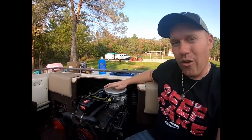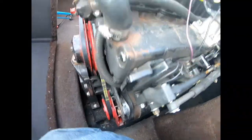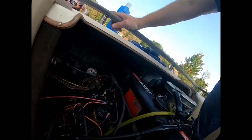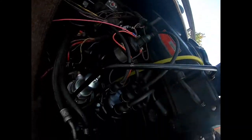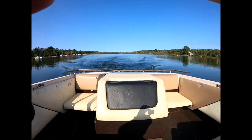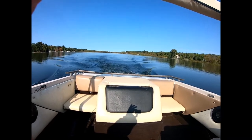This thing is pretty much all rebuilt — all new stuff: belts, coil wires, electronic ignition coil, spark plugs, fuel pump, starter, oil change. Check out my other videos if you need to learn anything on this and how to fix it, and also for the part numbers — I know it's a pain trying to find stuff that'll match up with this. You do have to do some tweaking with some stuff, which I have in the videos.